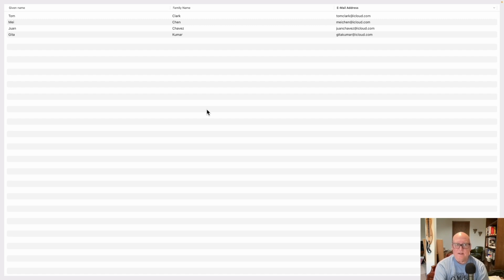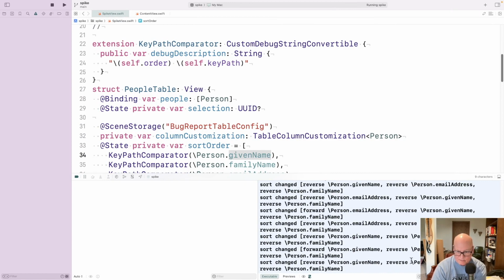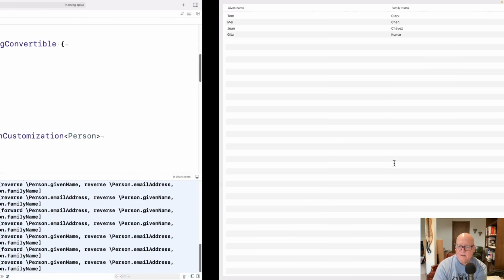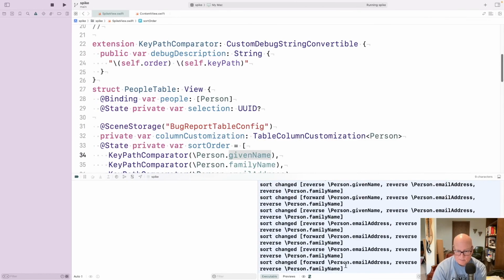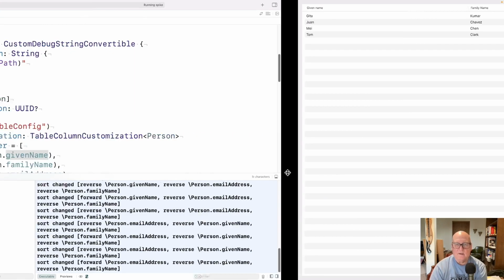Now, I don't know. I mean, it could be that they really are thinking when you click on a column. Okay, right now we have email address, given name. All right, I'm going to click it again. It's alphabetic. It's forward. Okay, so it should be email address forward by this point, and it should be the most recent thing. Okay, yes. Now, if I click on given name, right now it says reversed.